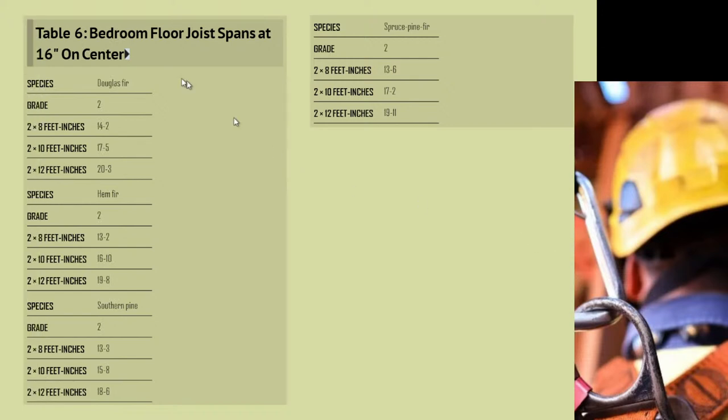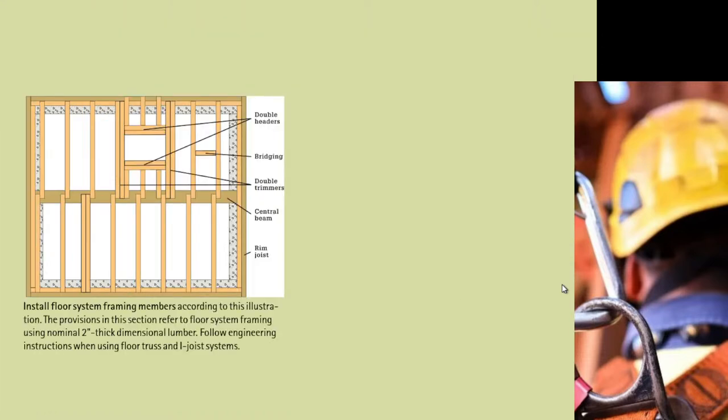So for example, Douglas fir is a type of material. Hem fir is a type of material. Southern pine is a type of material. So in our country, for example, Kamagong, Palutena, Nara, those are the types of materials in our country. You can look it up in my channel on the playlist Timber Design, Steel and Timber Design. There are discussions about the different types of wood. Okay? There are examples.